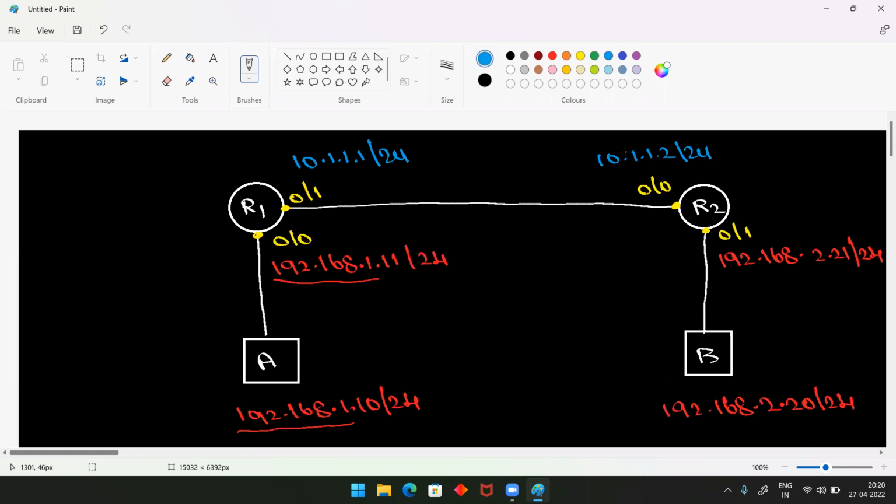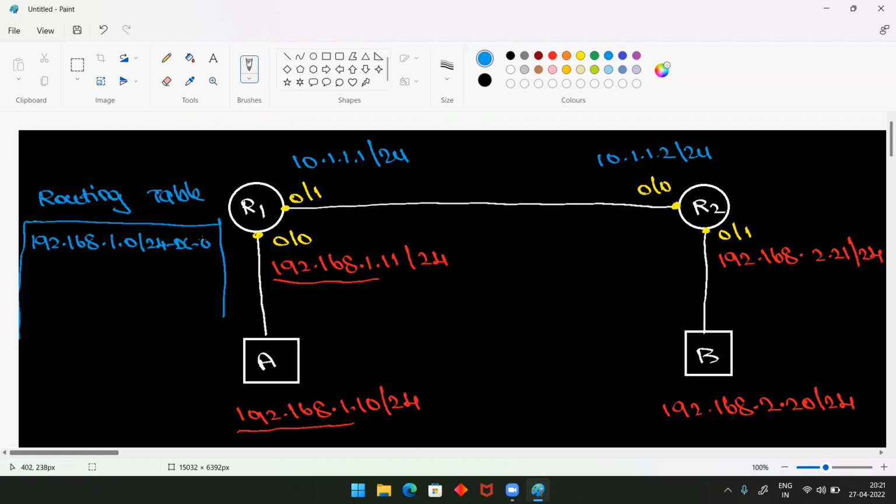And now tell me guys, the routing table. What is the R1 routing table now? Can you please tell me? Now see this, the R1 routing table. In the R1 routing table, what networks can I see? 192.168.1.0/24, directly connected via which interface? 0/0.